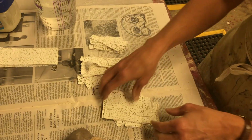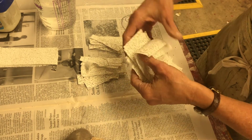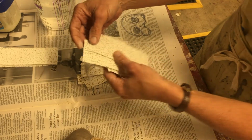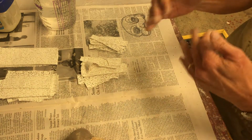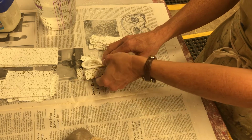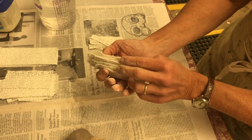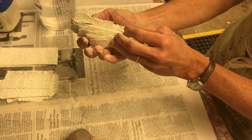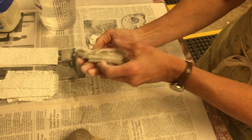Then I have also some of these, about 3-inch by 2-inch long, full width, slightly less long. Then this is the 3-inch cut, then cut into halves, and you can see I've got a good number of those. Of course, you're halving them, so you maybe cut fewer than these, but it looks like more because you cut them in half.